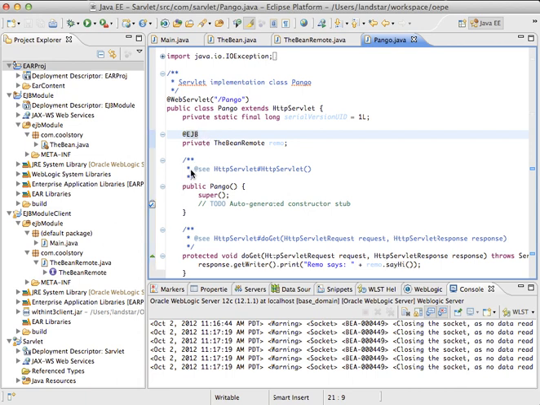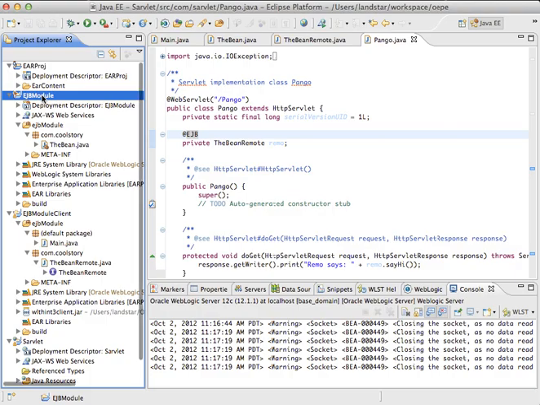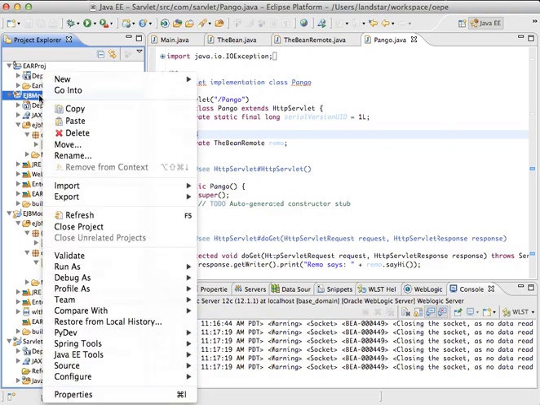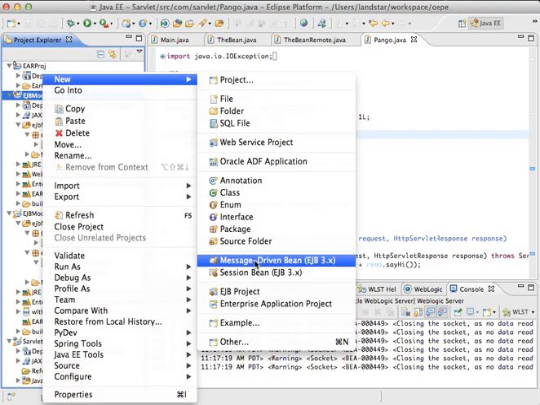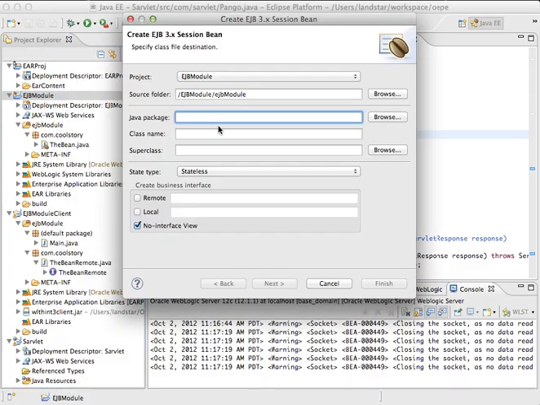And we're going to do one more thing. Like we said earlier, we're going to use local beans. So right click on Ejb module, the bean jar, and give it session bean. Put it in the same com.coolstory package. Give it the name, the local, and check local.